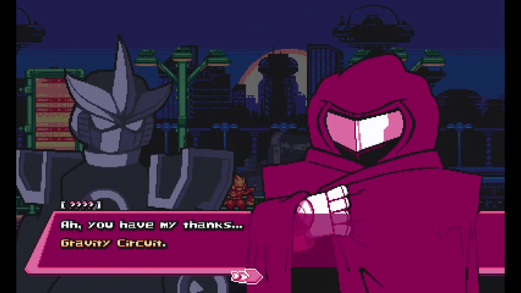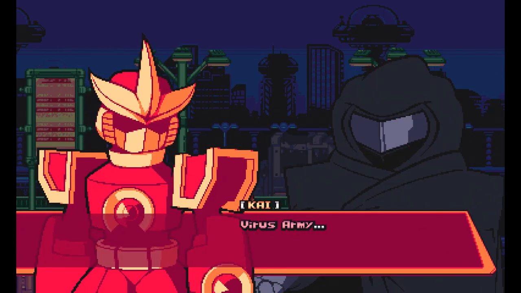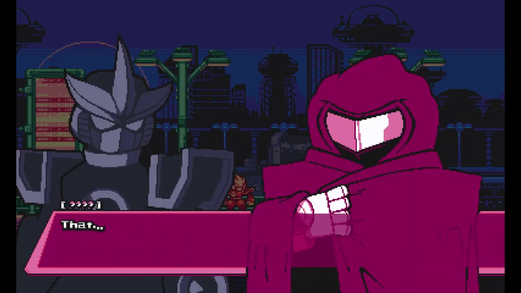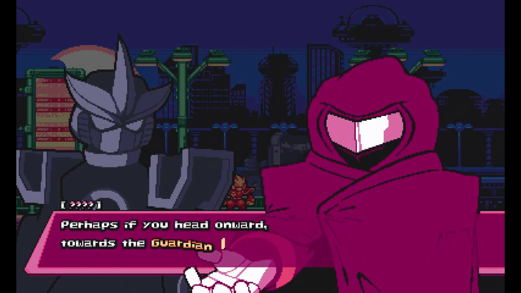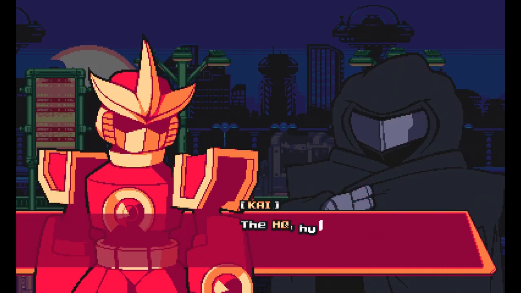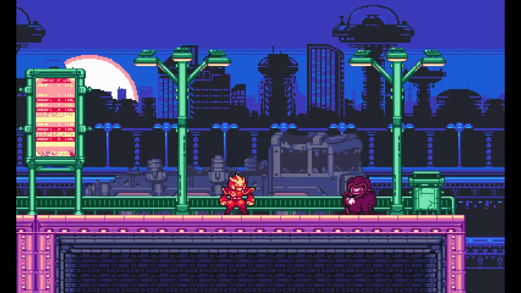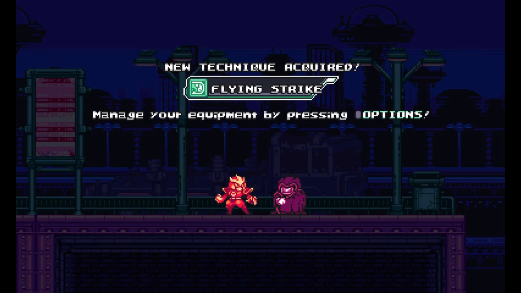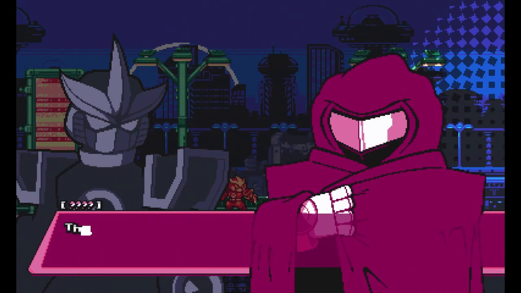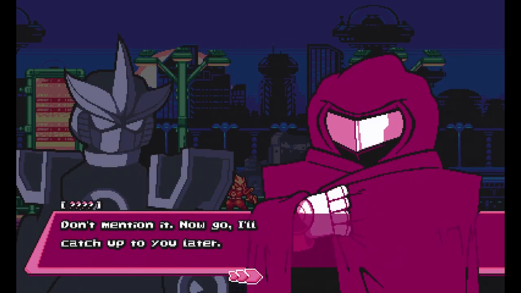You have my thanks, Gravity Circuit. I was close to getting scrapped by those Virus Army ruffians. Virus Army, where are they coming from? Okay, so my name's Kai. I cannot tell. Perhaps if you head onward towards the Guardian Corps HQ, maybe you can find some answers there. The HQ, huh? Guess it's worth a shot. Indeed, but before you go, can you hold still for a moment? Flying strike. Manage your equipment by pressing options. Okay. That should help you with fighting the Virus Army off. Many thanks, citizen. Don't mention it now. Now go. I'll catch up to you later.